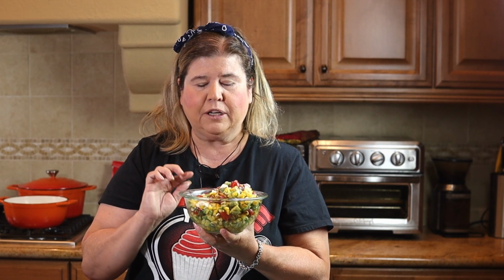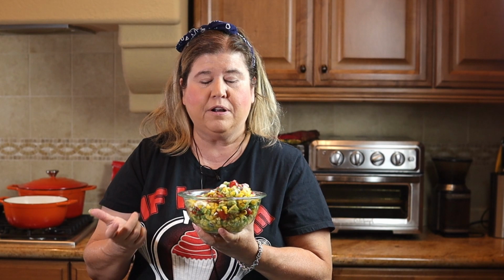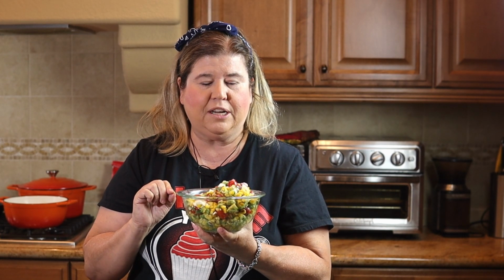You guys, you have to make this. You get the sweetness from the corn, the creaminess from the avocado, the little salty bite from the cheese, the fresh cilantro. It is delicious. It's like summer in a bowl.